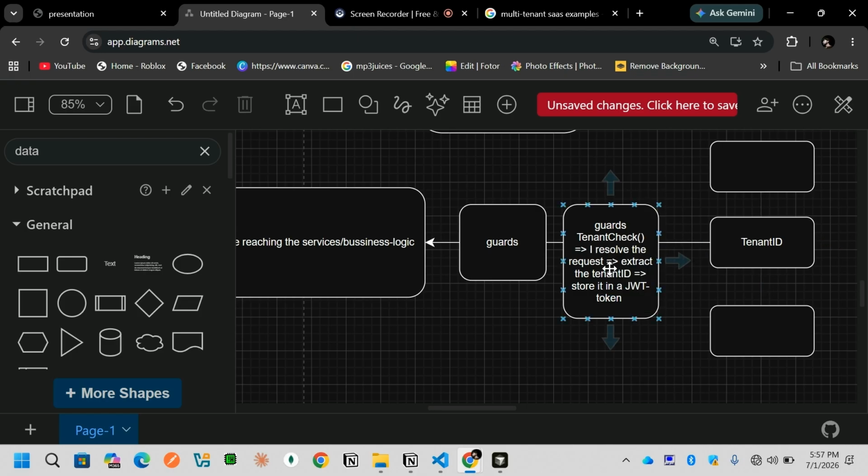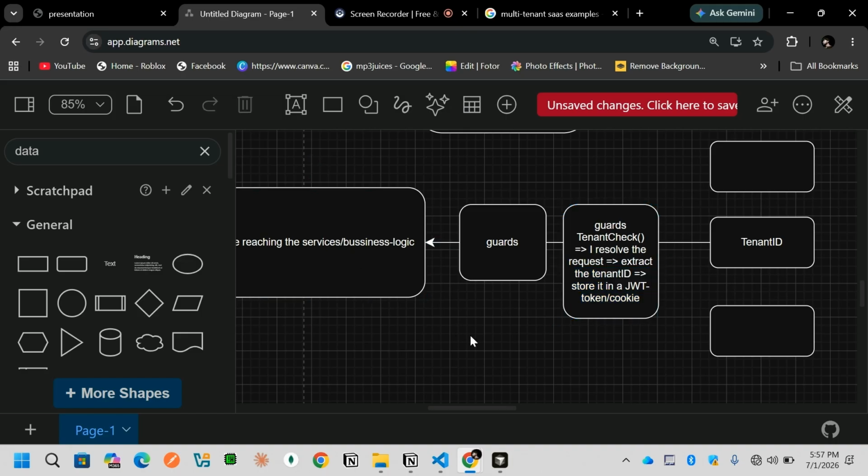Because I need that tenant ID everywhere in the system. On the basis of that tenant ID, which I store in a JWT token or a cookie, I will always check whether he belongs to our system or not. This needs to be done in every request, right?